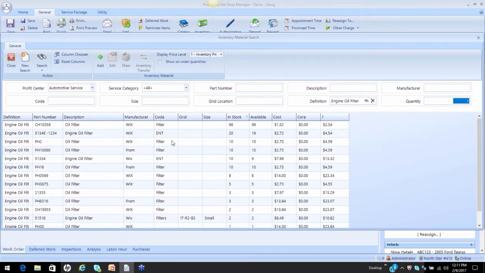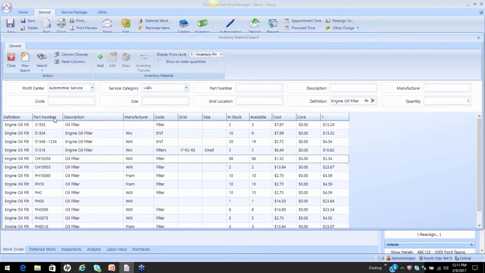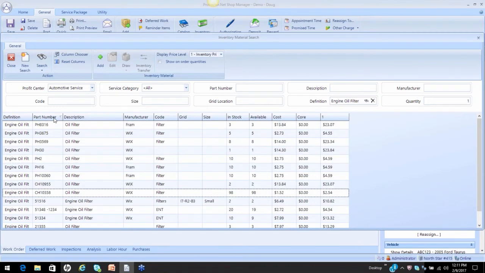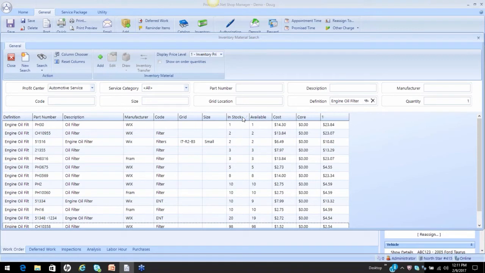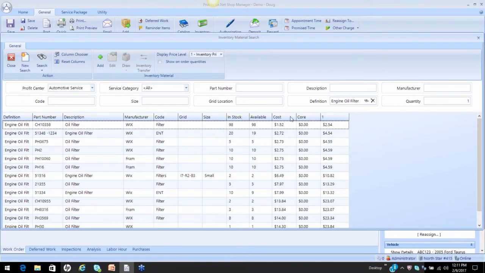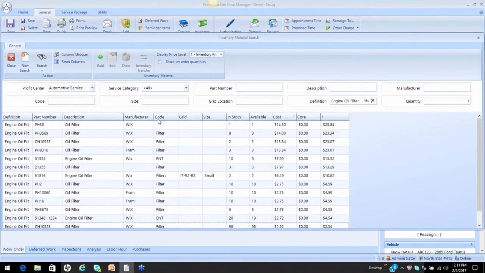When your search is complete, meaning the information is presented back to you, you have options. Each one of these columns represents the different material information below, and you can search and organize this list by these columns. An example, I can search and organize by part number, ascending or descending. I can search by my in-stock values, again, ascending or descending. I can search by cost. So any one of your header columns will give you a search criteria.